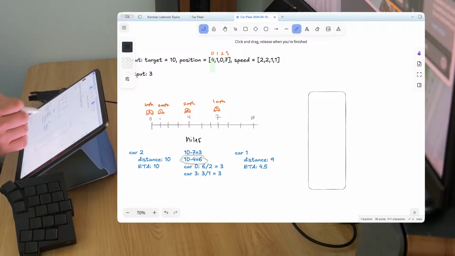divided by, then it'd be this one. Actually, that's the wrong one. Hold up. Who is car 0? Yeah, that's the right one. Hold up.